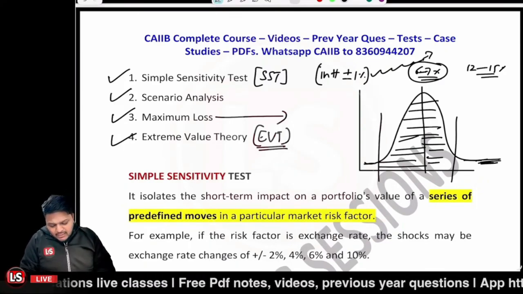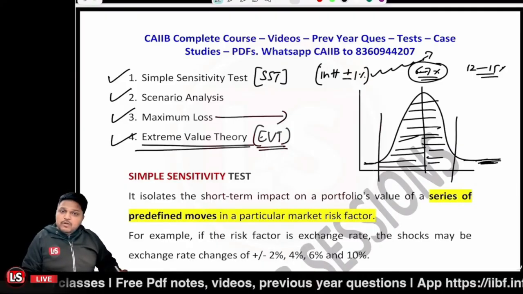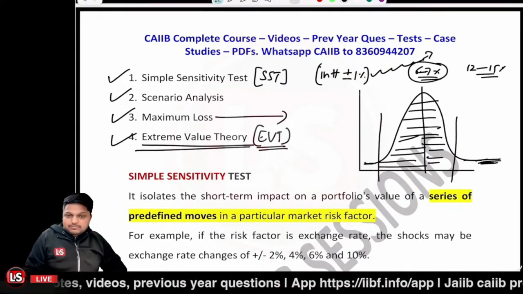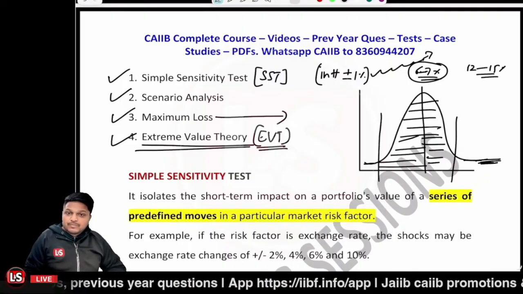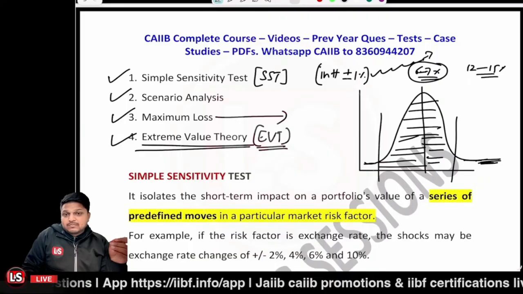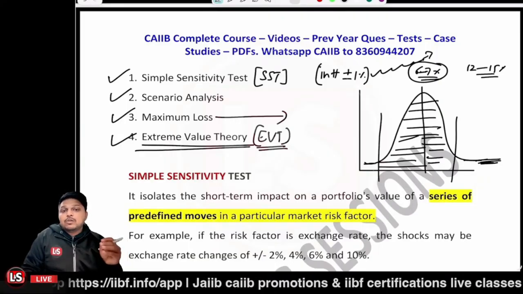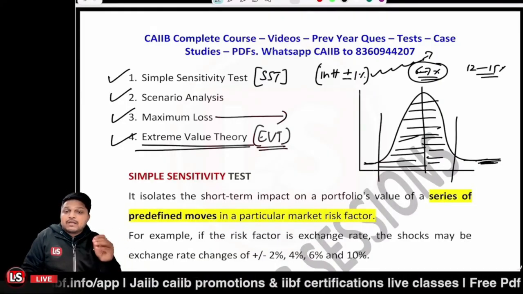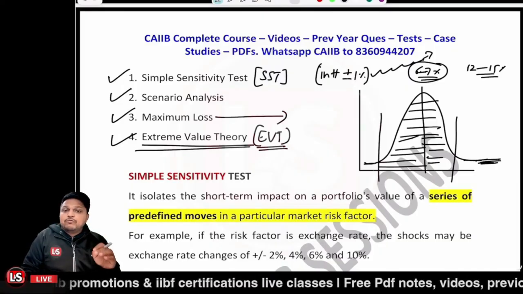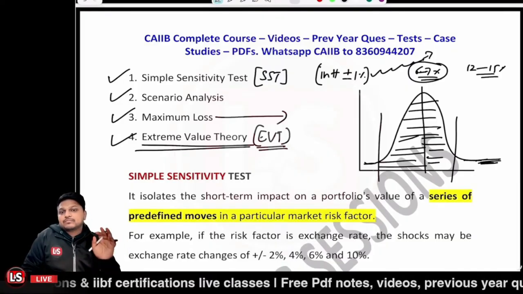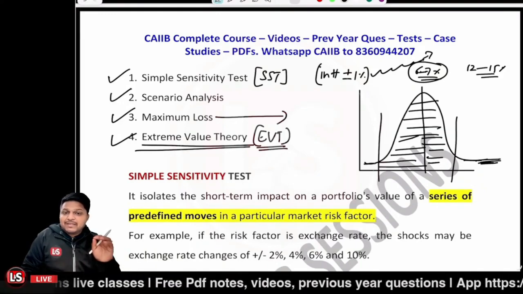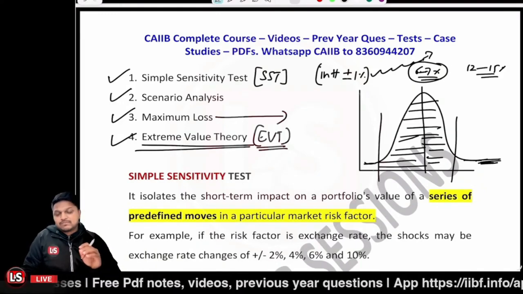And what about the EVT? Now, EVT is very important and very famous, and it's a statistical technique, right? So if a high threshold is set, then it's going to capture all the rare catastrophic losses, right? So the limitation related to VaR, it addresses the same, right? And it is used for stress VaR and expected shortfall estimations.